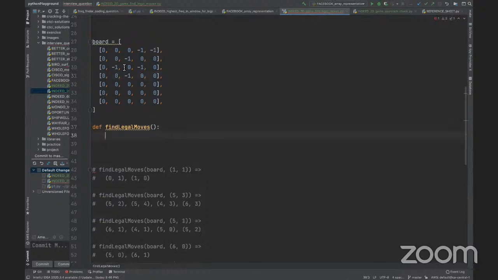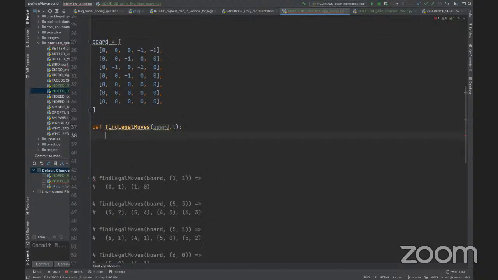Let's start to solve this. So I have the board and then I have the tuple. So I would say T for tuple. Now from the tuple, I would grab x and y. This would be our x and y, which we are assigning here. Now we have a board. So let's think, from the board we will pick this value and then we will pick the four values, which should be the surrounding values. So how are we going to do that? So let's go with the board. It is a 2D board.